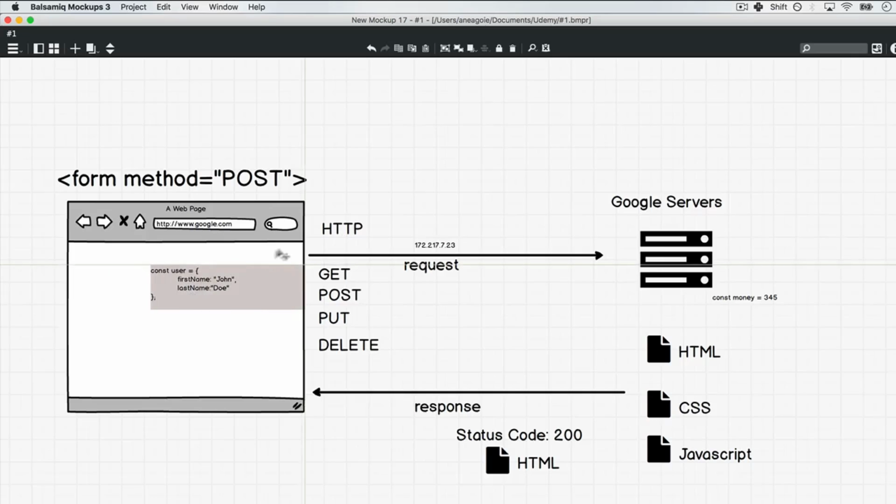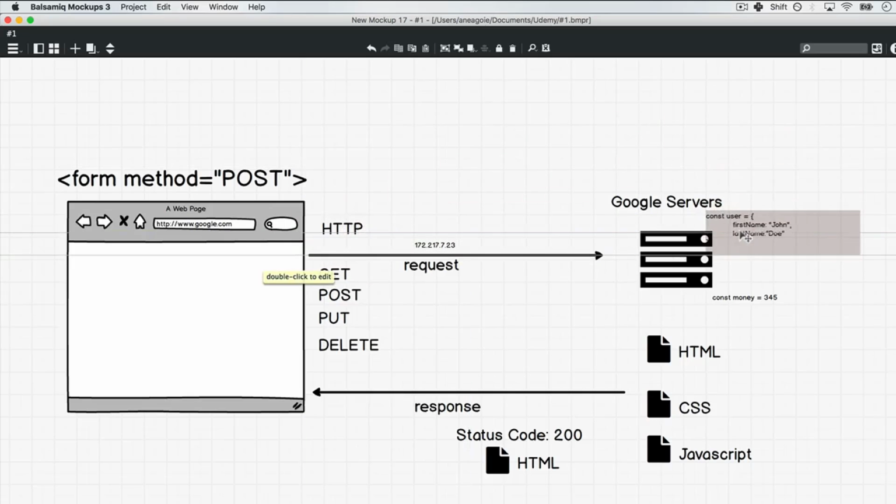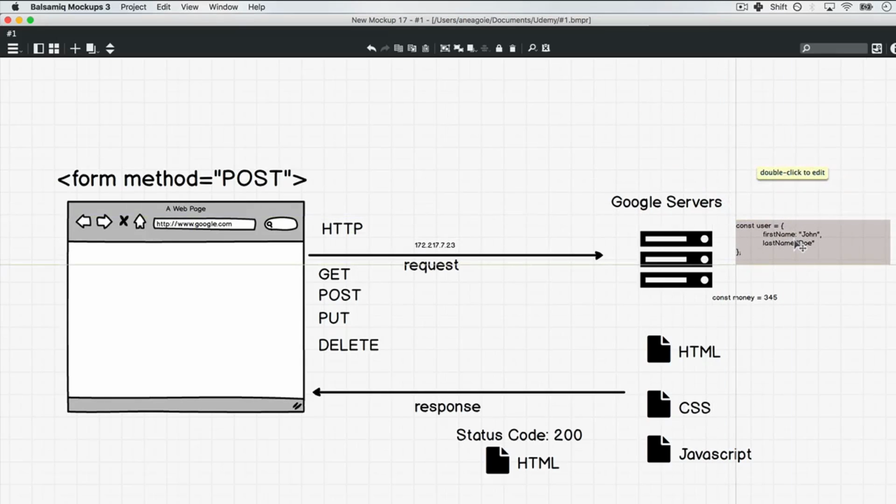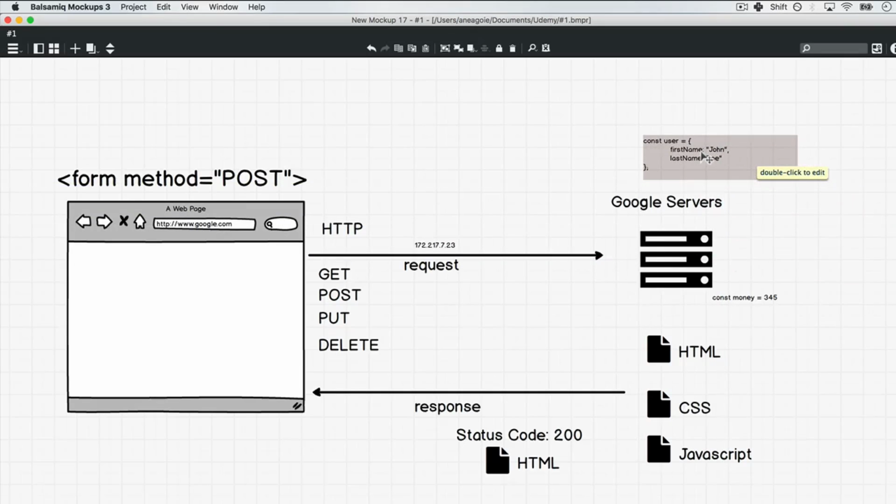But also, if we were sending this data to Google servers, well, unlike the front end, the web browser, where HTML, CSS, and JavaScript is a standard, when I send a user object to the server, a server can use any type of language like Python, Go, PHP. If we send them a JavaScript type, like an object, they will really be confused because they would have no idea what it is. That's not really their language. Text, on the other hand, can be understood by all. So we need a standard way to send data over the wires and receive it.